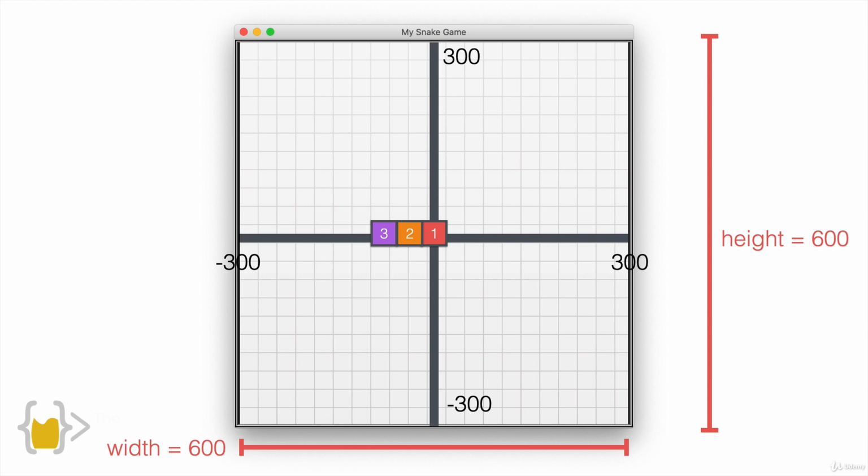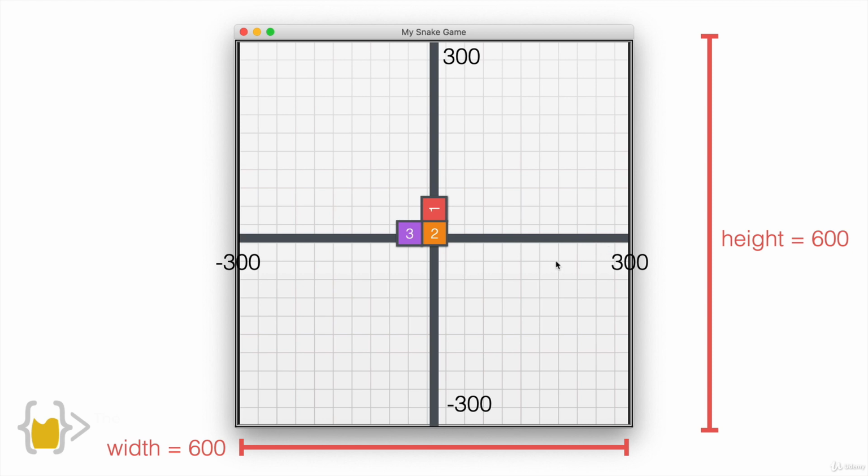So we've got our 3 segments, 1, 2, and 3. Our third segment goes to where the second segment used to be, second goes to where the 1 used to be, and then the 1 is going to turn and then move to the left. Now, the next turn is the interesting part, because at this point we saw how if these 2 pieces just continue moving forwards, they're going to move away from the head of the snake and move in opposite directions.